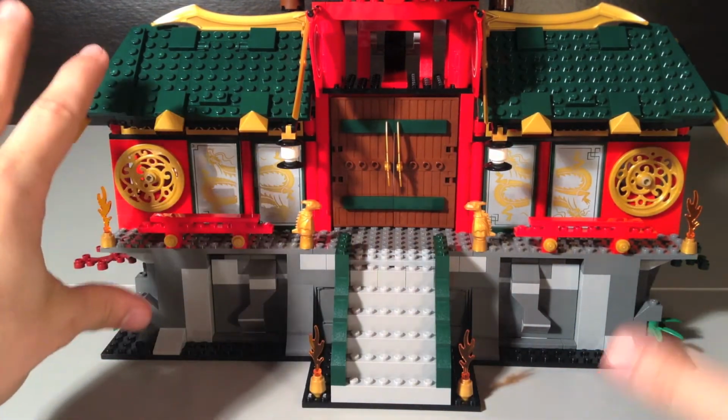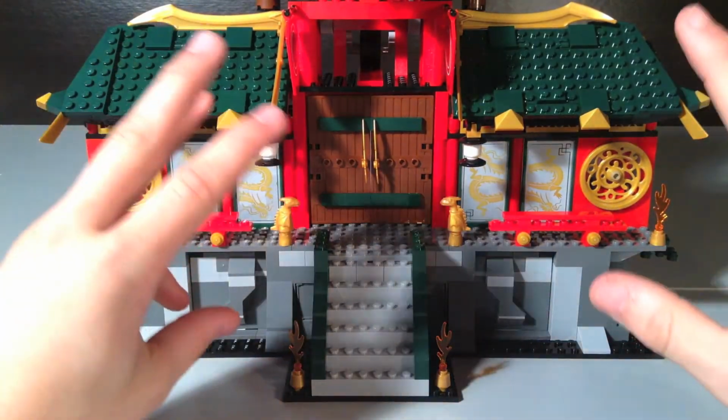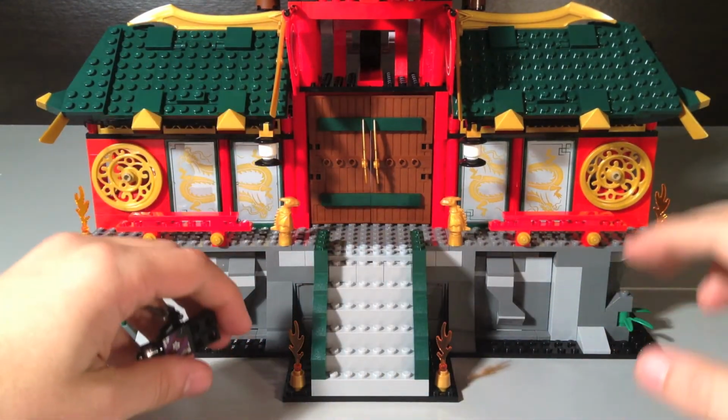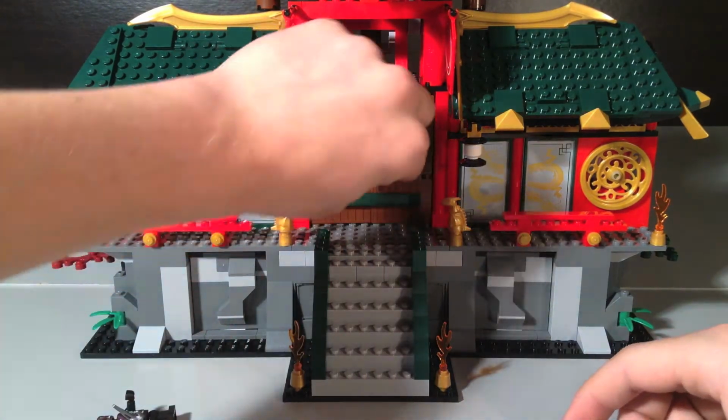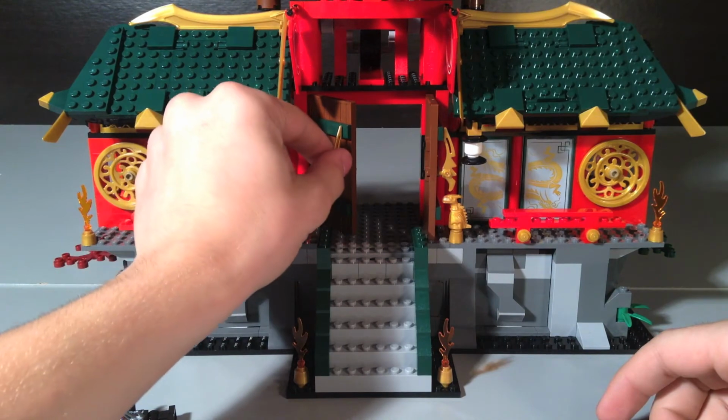The color scheme of this is just perfect. There's not very many other odd colors sticking out on the model, so that's definitely a great part about it. And obviously you can open the doors here in the front. These handles are kind of gonna kill.